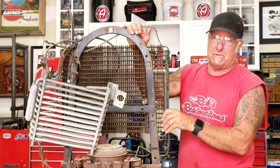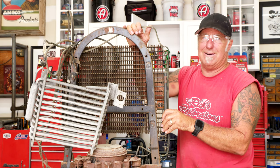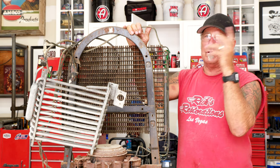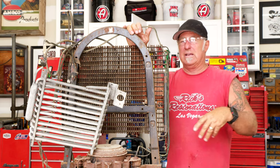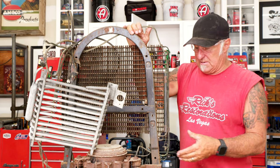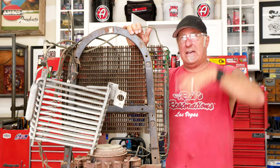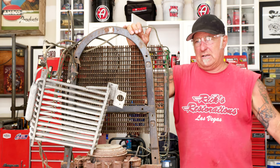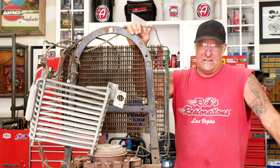These units used to hold R12, which is a refrigerant that is now illegal by the EPA because it's bad for our ozone and environment. There were so many refrigerators out there, and one of the big problems was everybody would just cut a line and it'd leak into the atmosphere, and now we've got all kinds of environmental issues because of that.